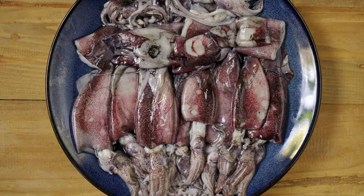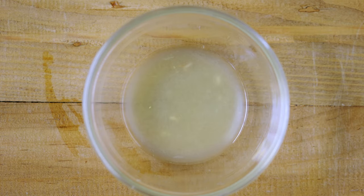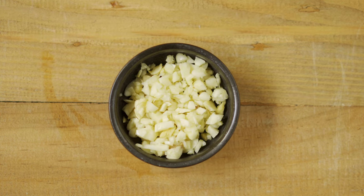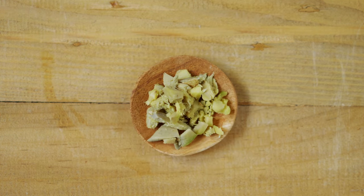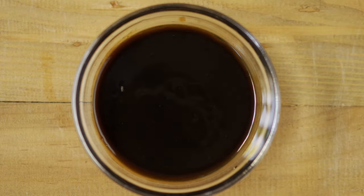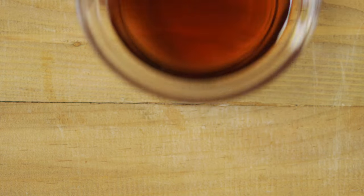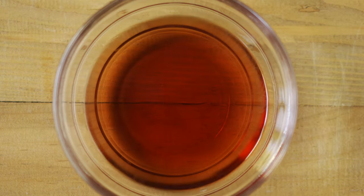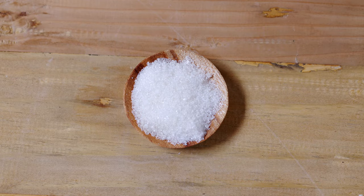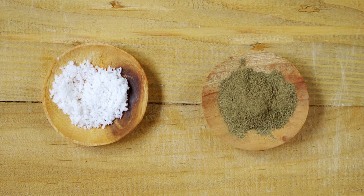For this recipe, we will need 35 ounces of squid, washed, 5 tablespoons of lemon juice, 1 tablespoon of canola oil, 5 cloves of crushed garlic, 2 small pieces of ginger, diced, 3 medium-sized tomatoes, sliced, 1 half cup of teriyaki sauce, 1½ cups of pomegranate juice, 5 bay leaves, 1 teaspoon of sugar, salt and pepper.